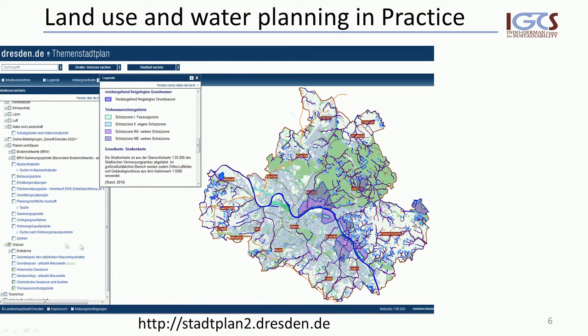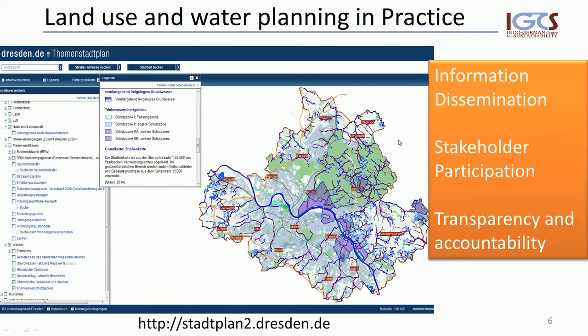All this is here, providing additional information once we click on any of these fields. We can zoom in to a very detailed level, to a level where we can see individual houses, each individual house, and we can obtain individual precise information by clicking on any of these features here.